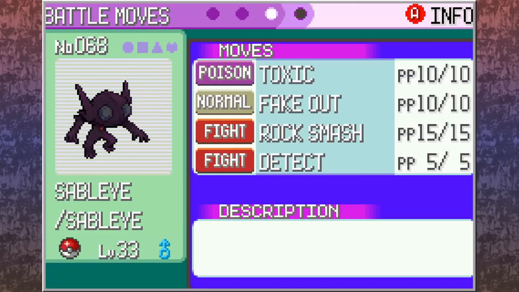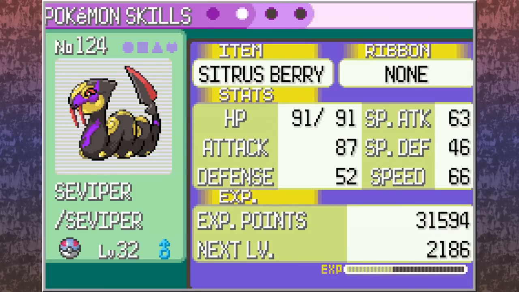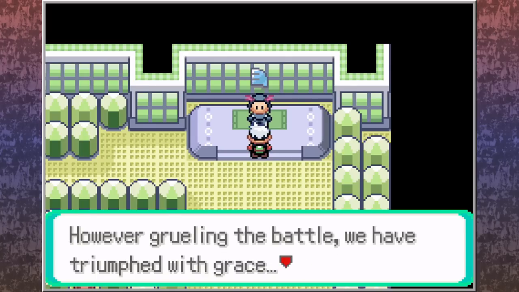Sableye and Seviper are the backups, but to be honest, neither can really be super helpful for the majority of this fight. Seviper in particular just doesn't match up well against anything other than Tropius, which I don't think I'll ever need a backup for. Sableye can at least Toxic Stall something if it's absolutely needed. Let's see what Winona has in store for us this time.